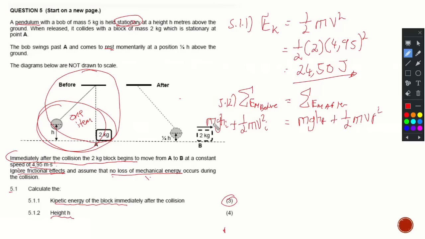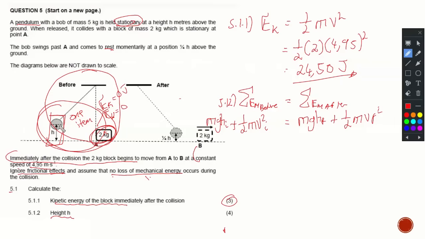Right? Now at this point, what do we see? Our mass here, if we only consider this one, remember this one is already at rest. So obviously there's nothing that we're going to get from this one. It's at rest, it's not moving, it's not at a particular height. So the only object we'll be focusing on here is this, because if we calculate the kinetic energy of this, it will be 0 joules. If we calculate the EP of this, it will be 0 joules. 0 joules for EP because its height is 0, 0 joules for EK because it is stationary.